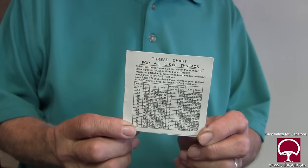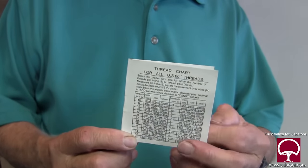Can you make this small enough? I can't even read that. It's so small. Want me to show it to you a little closer? No, it is hard to read. I have to agree with you.